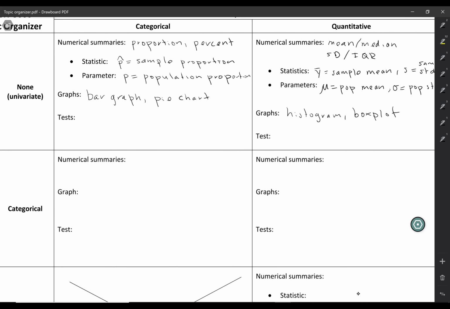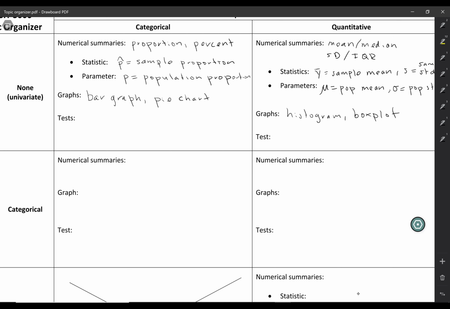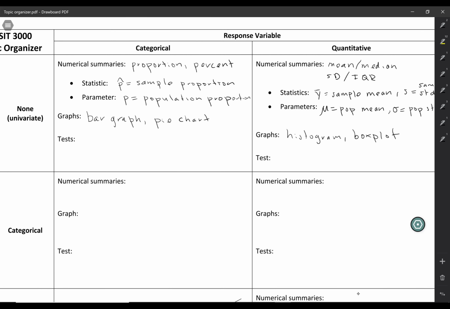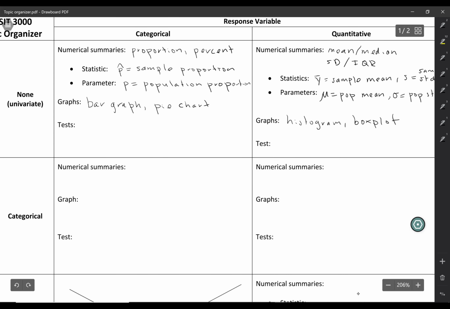So even when we're looking at relationships, we're going to use the same basic tools that we learned for one categorical variable or one quantitative variable. If you're looking at the relationship between a categorical response variable and a categorical explanatory variable, you're still going to be looking at proportions, but you're going to have more than one because you have more than one group. So basically the idea for categorical data is that you're going to be comparing the proportions for the different groups.